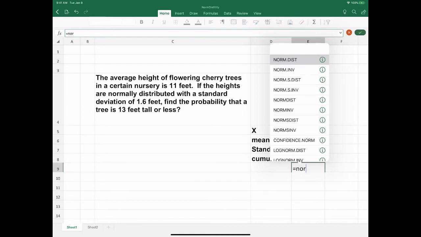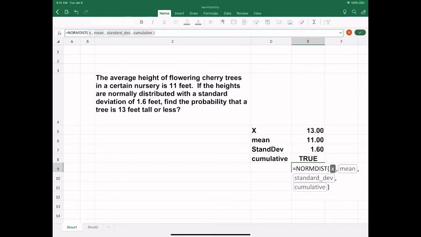And you'll notice in the functions that it's showing us, the first item is norm.dist, and that'll work actually. But I'm going to go down a little further in the list, and I'm going to use the one that just says norm distribution. You might say, why are there different ones?